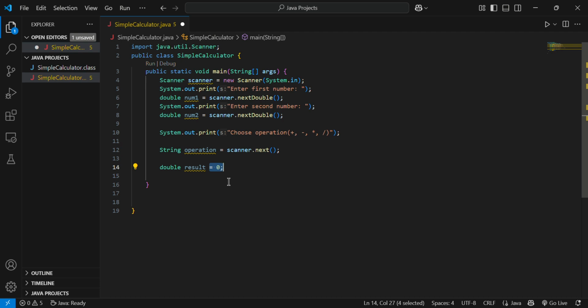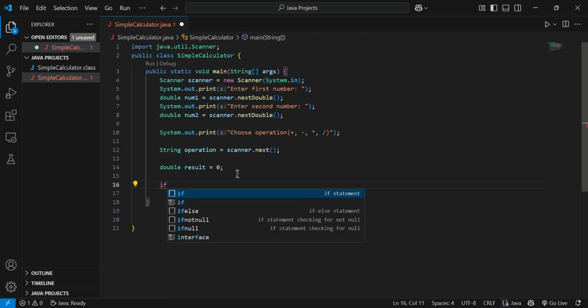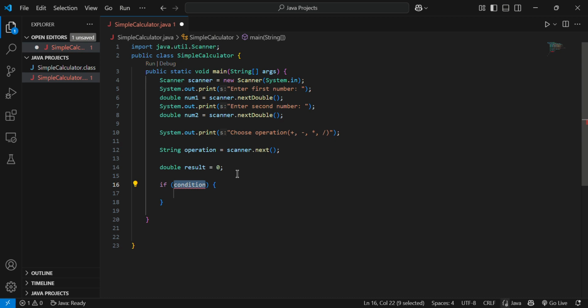Now we will use an if else statement. To do the operations, we have to use if else statements to check what the user entered. Sometimes the user enters plus, sometimes minus, so we have to check that, right? So we want to use an if condition. What is the condition?